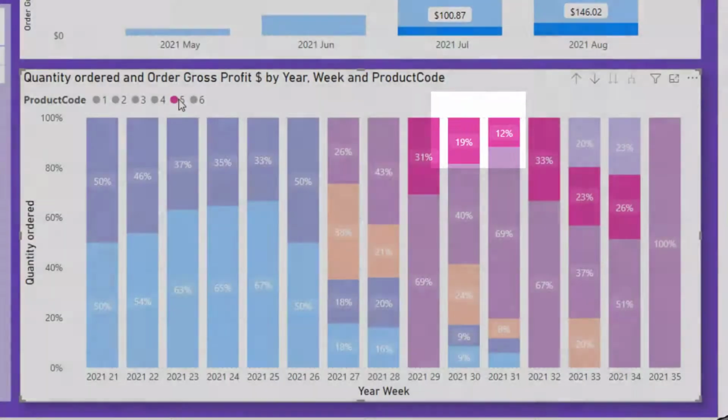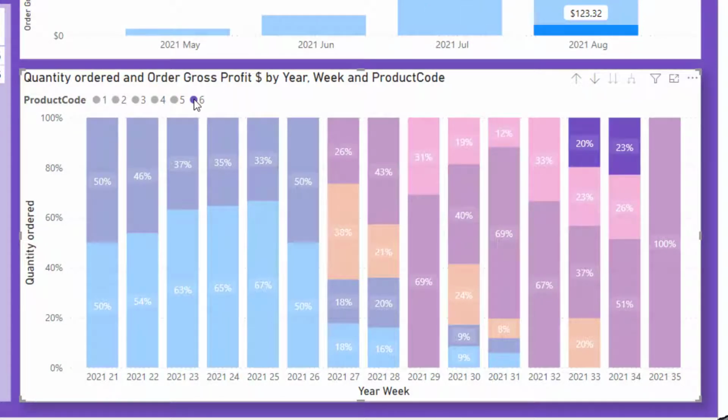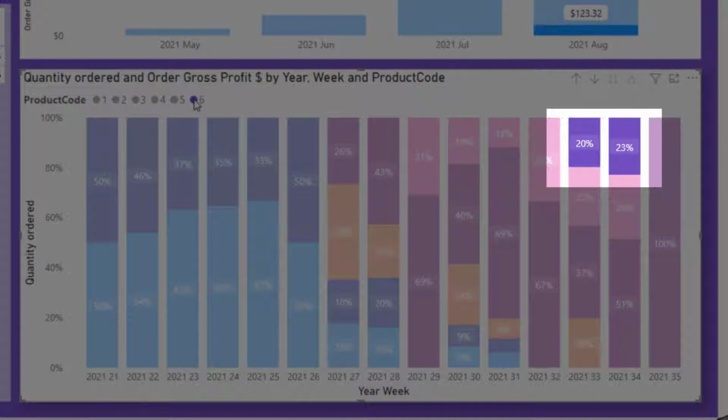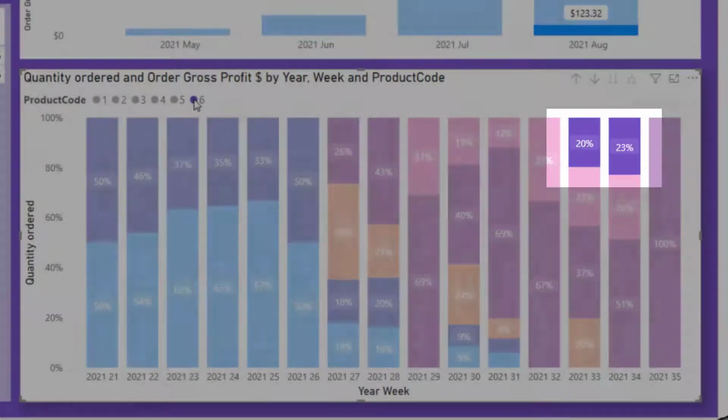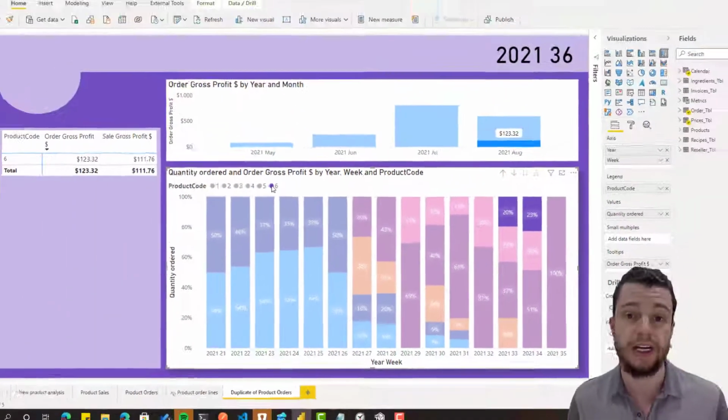and then we can see that it's in between, it's sitting at around that 20%. If we contrast that again to product number 6, the next one in line, we can see they just started selling it and it's sitting at that 20% mark. So we could correlate that it's kind of similar to product number 5. Now that's an interesting question that we can ask the customer.